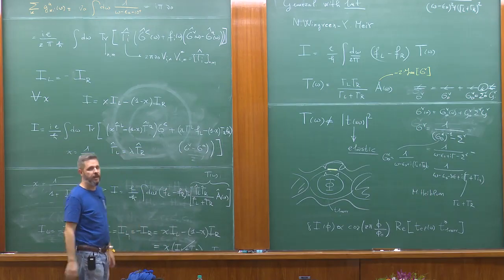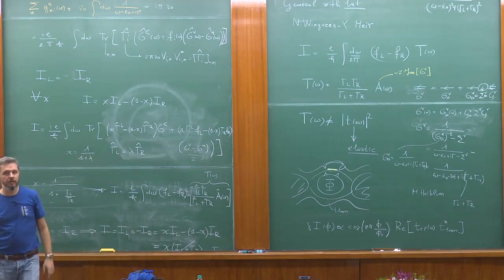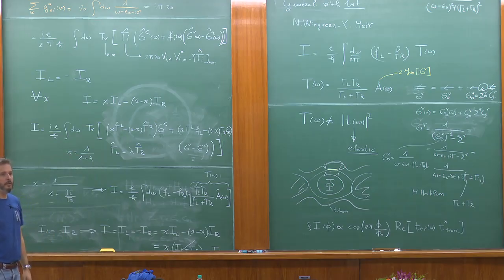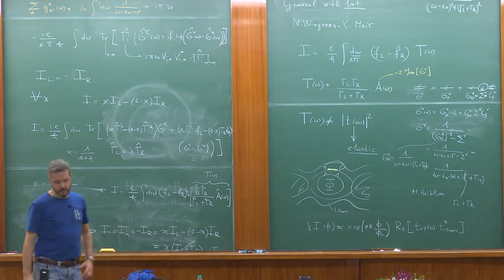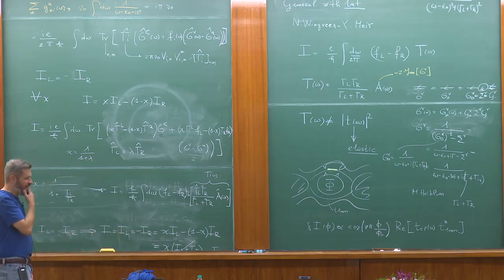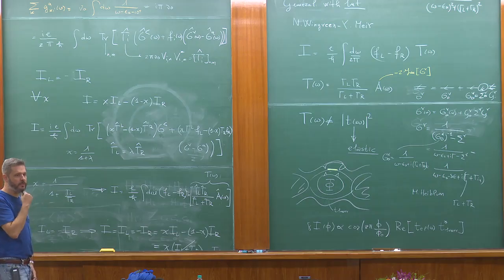So, if you have a symmetry-broken state in this way, where not just the interacting diagonal piece of the Keldysh function, is this generalized? You mean a superconductor? Yeah, you can generalize it to superconductors. Yeah, I think you can do that.